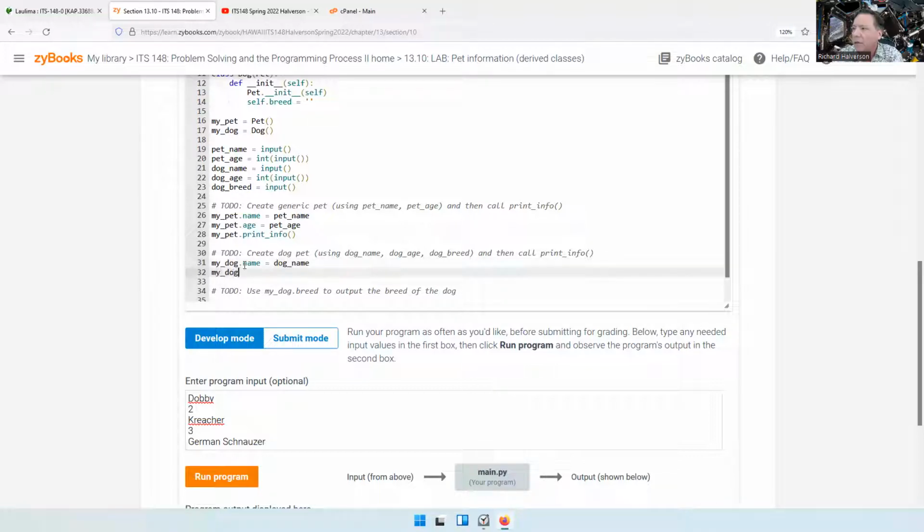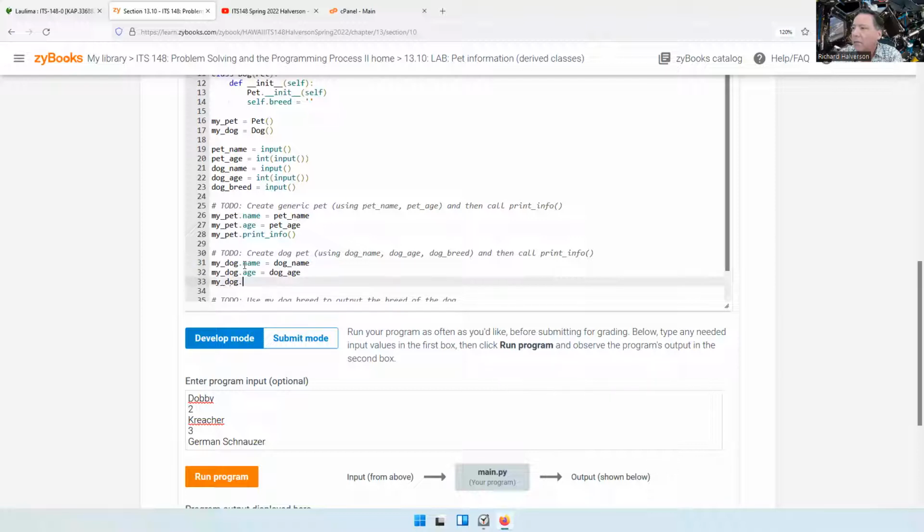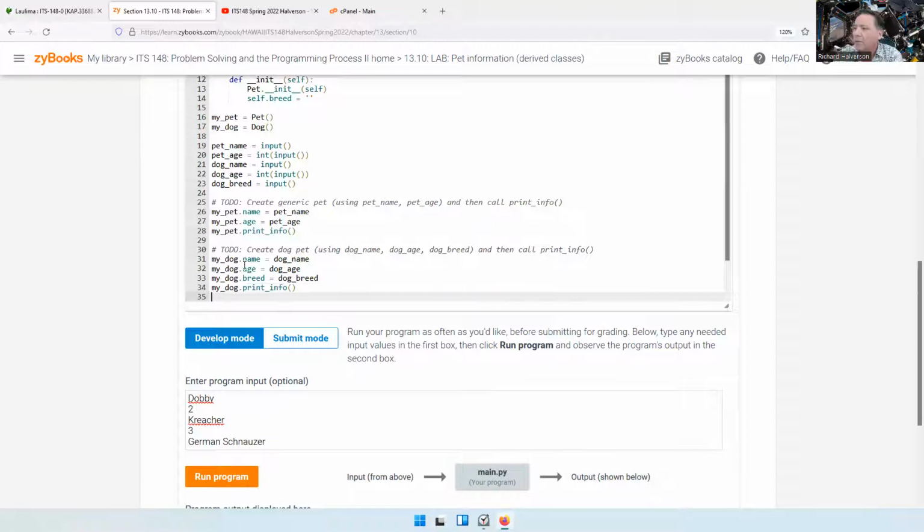My dog age is equal to dog age. And my dog breed is equal to dog breed. Okay, and then I'm supposed to print out my dog print info. And then I have to print out the breed.